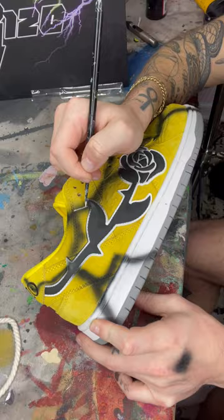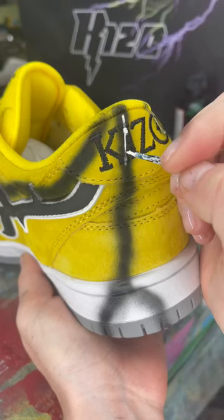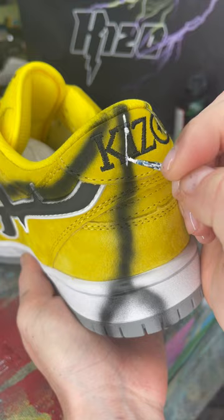You know how most of my videos go — usually it's just throw the shoes in with some dye and whatever happens, happens. I have no control over it usually, but this is very different. There's a lot of little details and I had to take my time with it. So for this being my first try at lightning and the first time I've used a paintbrush or an airbrush in a long time, I'd say these turned out pretty good.